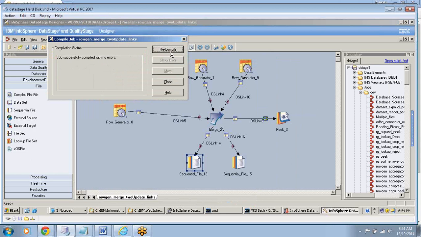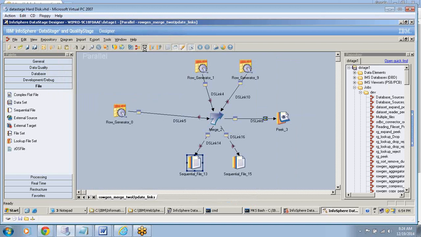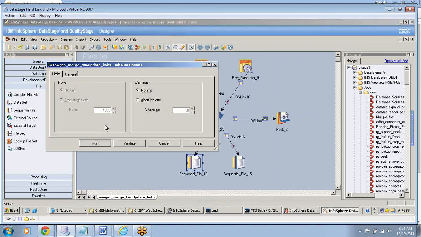Yeah, good, Gopal, you're fixing. Yeah, so now you can just run and see.